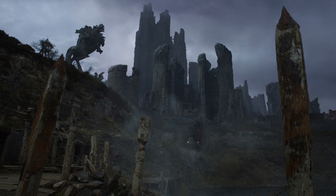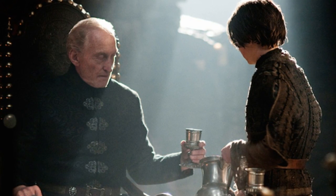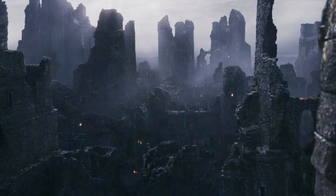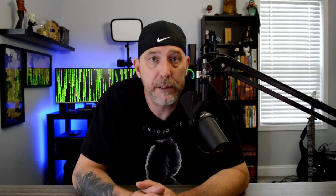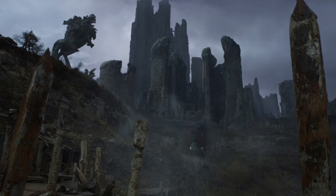So where else could this be? It could actually be Harrenhal. We saw Harrenhal in Game of Thrones — the castle melted by dragonfire where Tywin, Lannister, and Arya had that great conversation about the Targaryens. Harrenhal was built by Harren the Black, who worshipped the Drowned God, and Harren actually cut down a lot of weirwoods to build parts of Harrenhal — which is why they say it's haunted. Anything that has weirwood in it tends to have voices or strange occurrences. So it would be odd for Harren the Black to leave or plant a weirwood in his Godswood when he cut down so many to build the castle.